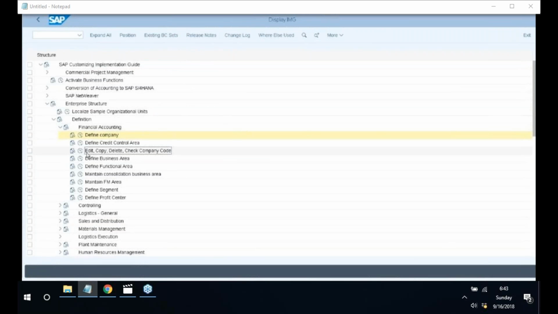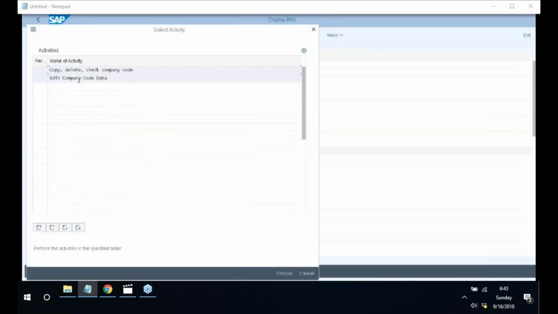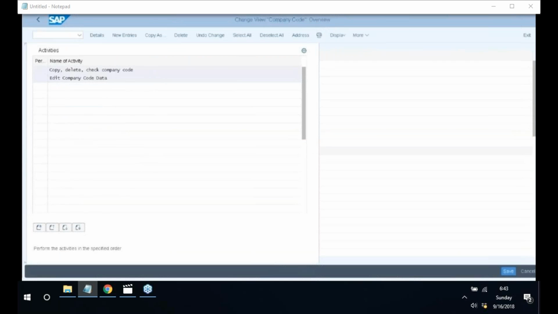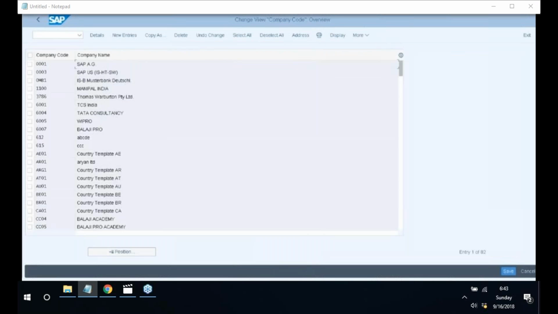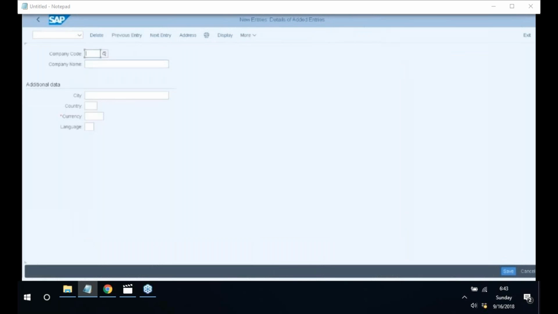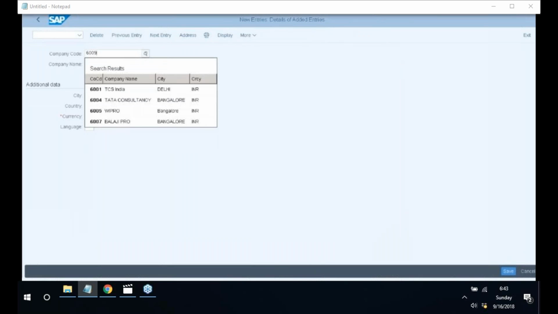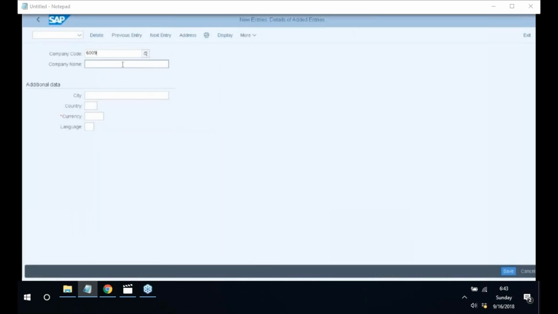Now let us assign company code to the company. Click on edit. Double click on edit company code data. Click on new entries. Let us provide 6009 as the company code.